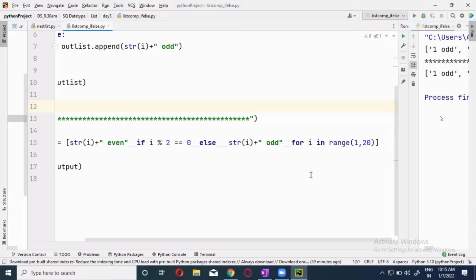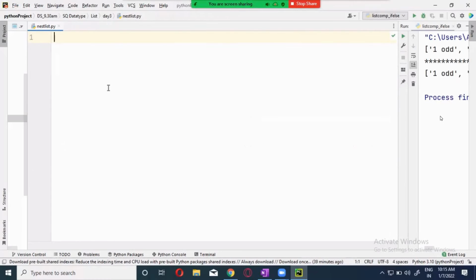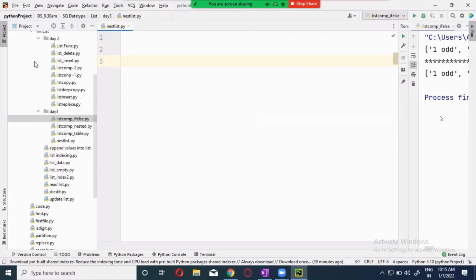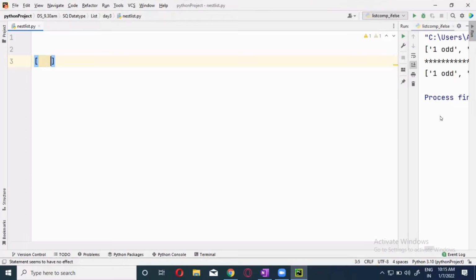Okay, done? Clear. Now let's do the nested list comprehension, guys. Okay, now let's see this. What is this? Now let's create a simple list comprehension where it will create the values from 1 to 4. How will I do it? Square brackets, for i in range of 1 to 5.